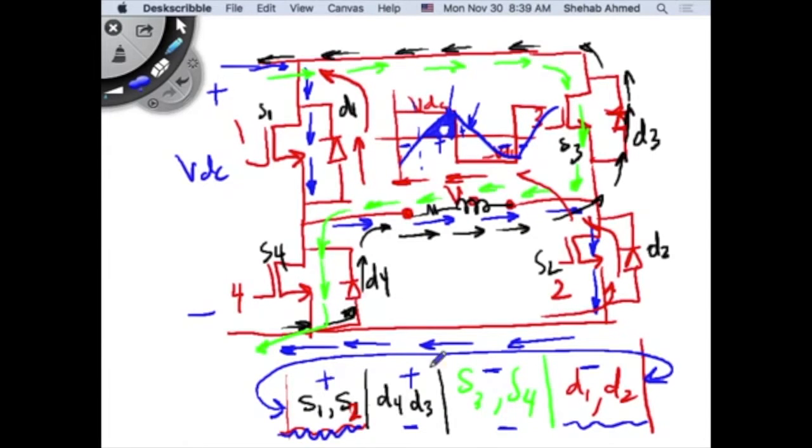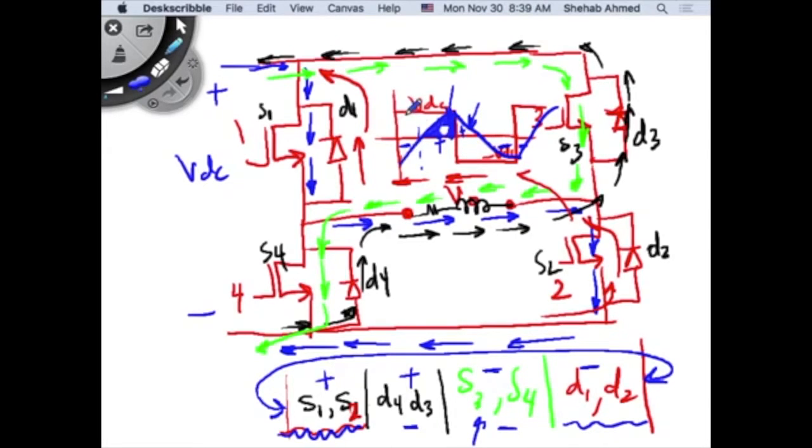Right? So I want to switch this switch every 50 hertz only, and these switches every 50 hertz only. I'm not worried about doing this faster than 50 hertz. But when we talk about having multiple pulses per switching period, then it becomes a problem. It's not a problem here. We don't care to control anything here. We're doing this at 50 hertz. I want to switch only at 50 hertz. So I would like current to flow in the diodes for this period of time.